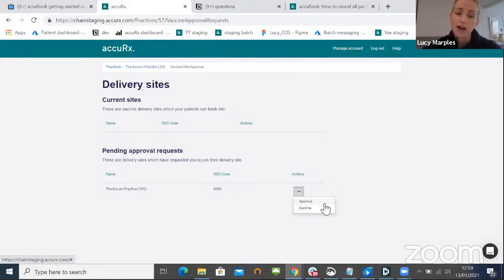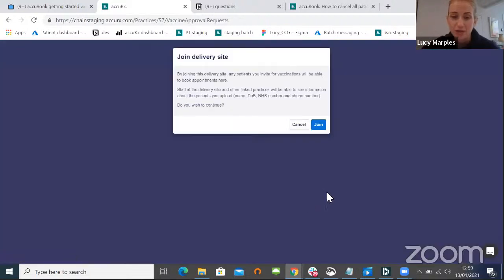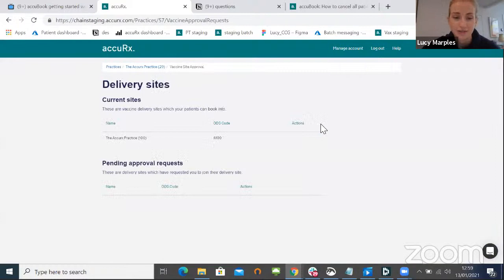And once you have accepted a request, any booking slots that are available are then immediately available to any patients who have an active link invite. So were there to be a typo on Matt's part and he were to be inviting me from actually across the country, I'm then potentially allowing a bunch of my patients to book into the wrong appointments. So double check this. But I know it's correct, I'm going to approve it. This is just a reminder to be safe. Great, so now I've accepted it.